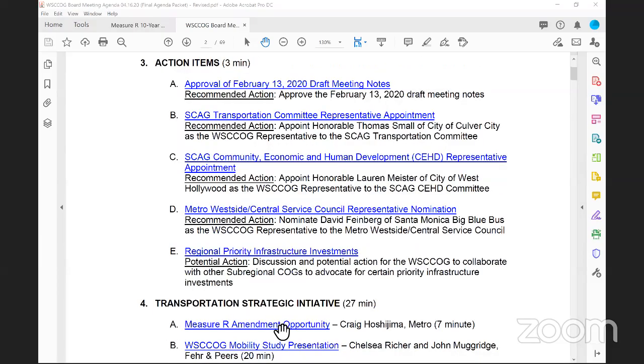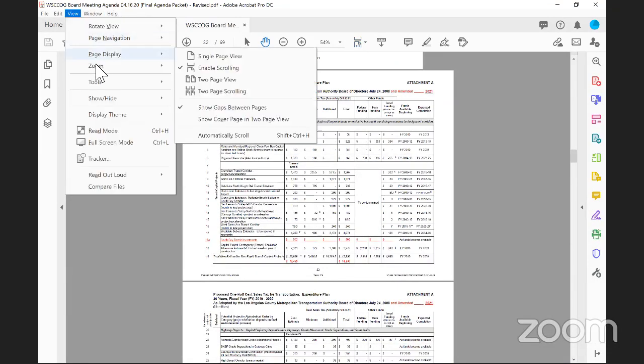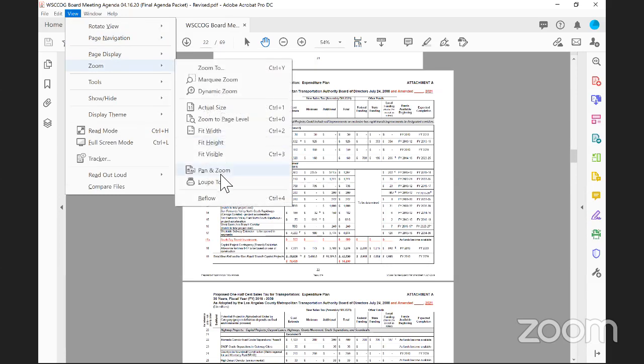Right, and that list is in the agenda packet as well. Pull it up really quick. So while you're pulling that up, Winnie, I just want to second what Kevin said earlier. I think our priority project now is the northern extension of the Crenshaw line to West Hollywood and the remainder of the region here. So I would certainly advocate that would be one of our priority projects for any money that is reallocated or saved from other projects.